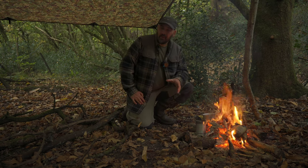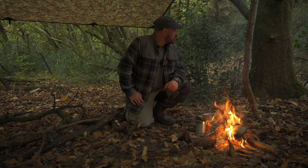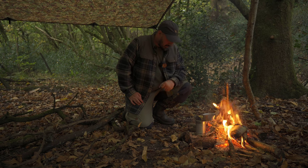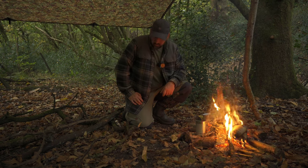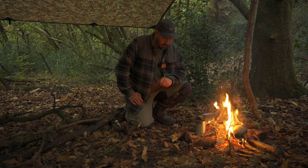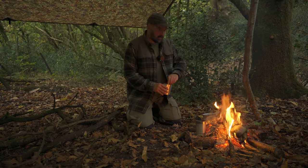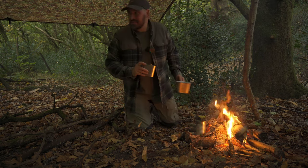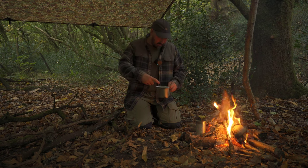I don't usually get very hungry when I'm doing this sort of thing because I'm always filming or collecting firewood and stuff, but I've built up a bit of an appetite today and I can't wait to tuck into my shortbread in a bit. Fruit shorties, lovely jubbly. Got a bit of a cheeky nip to the coffee. I've left the camera like this, ladies and gents, nice and wide, just in case you happen to see anything behind me.